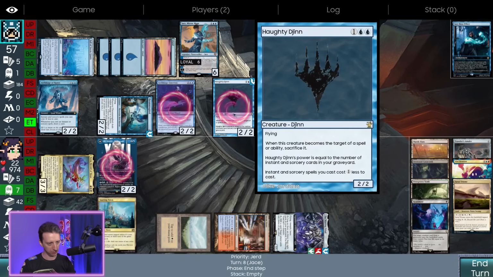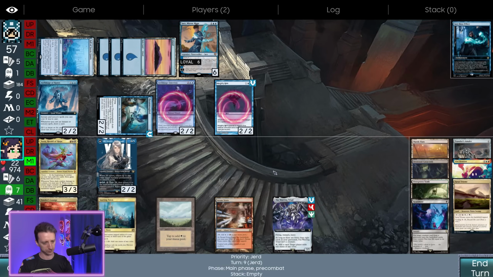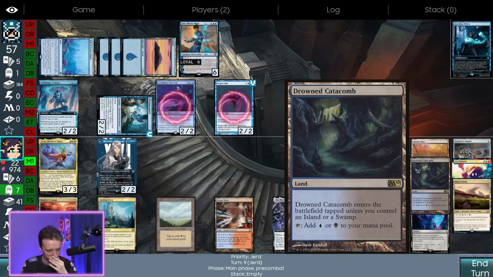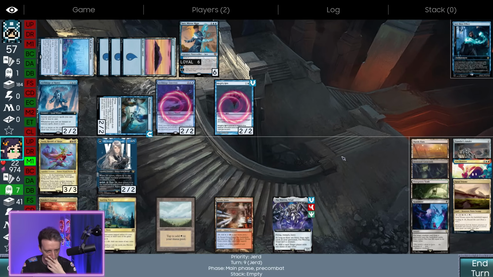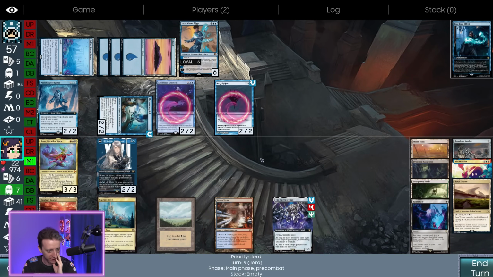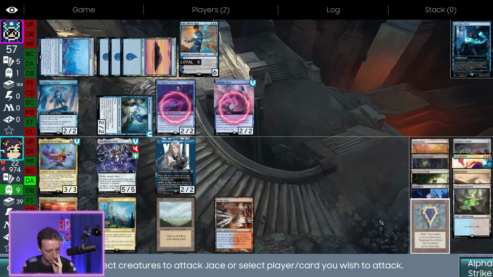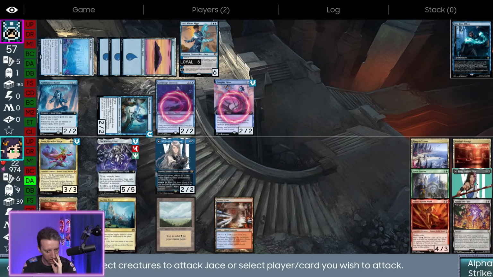Archmage Demetrius again, and then makes a free Haughty Gen, because why not? I got so many lands again. Well, Terra can attack, mill 2, which does activate the Warring Triad. It puts the Mox Sapphire in the graveyard. I was looking at the graveyard, not my hand. I'm an idiot. All right.